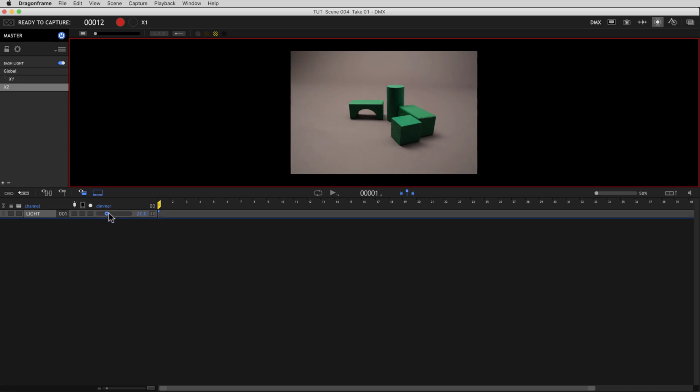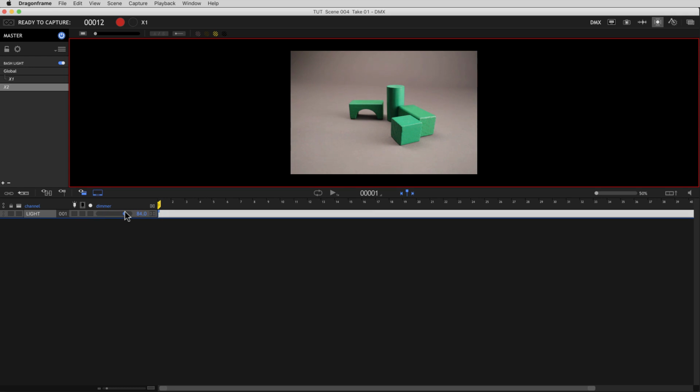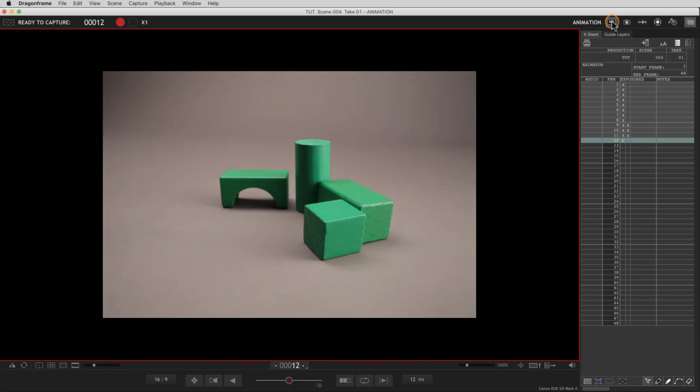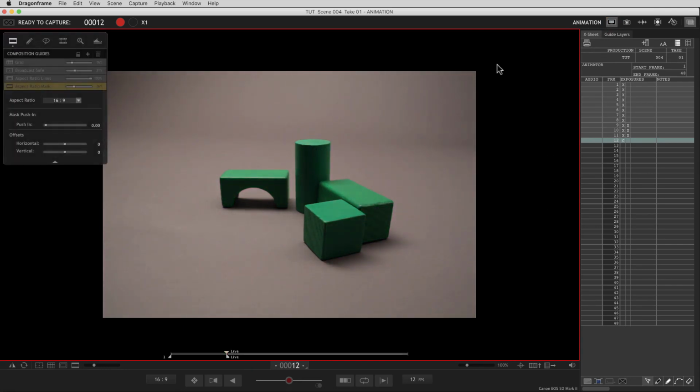I'm going to go in and turn the light up for exposure two. What should happen now is that when we go to shoot, exposure one will have the light off and exposure two will have the light on. Let's go back to here just to check. One way we can check is simply to click on the exposure there. And you see, I've clicked on exposure two and the light came on. Now we'll go back to our main shooting, and you see the light went right off because it knows we are not on exposure two.